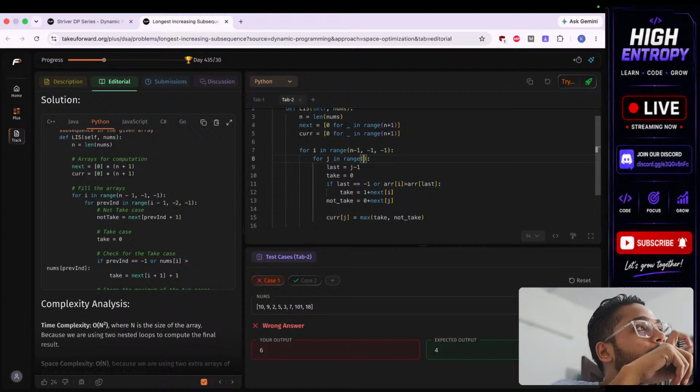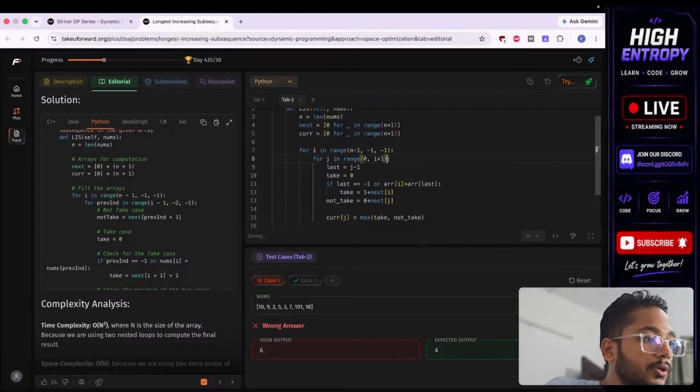So the last element can be between I minus 1 and all the last elements. Okay, so 0 to minus 1 to I plus 1.